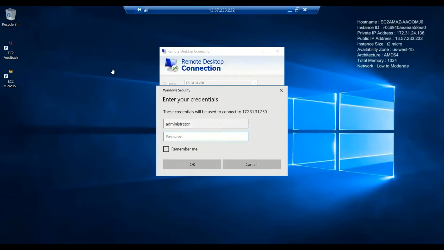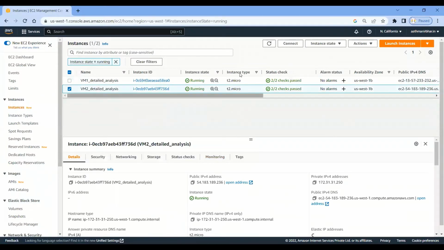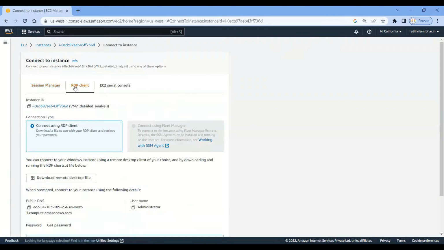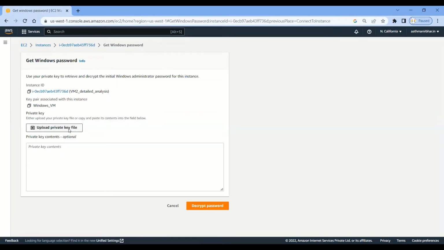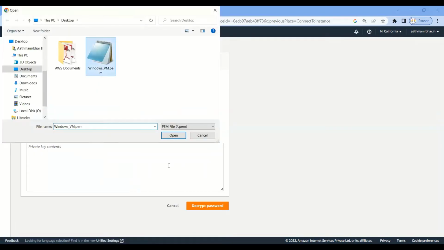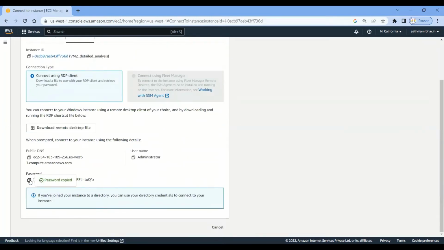I'm sorry, I did not capture. I will go back here. Sorry, here only. For this virtual machine, click on connect, RDP, get password. I got the password now.